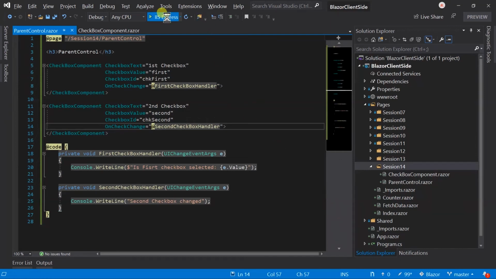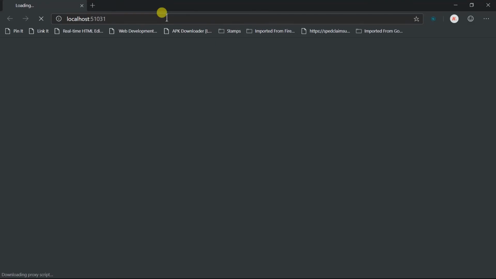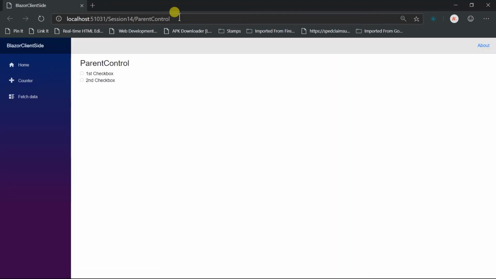Now save and run the project. Open that page. Here we got two different checkboxes.